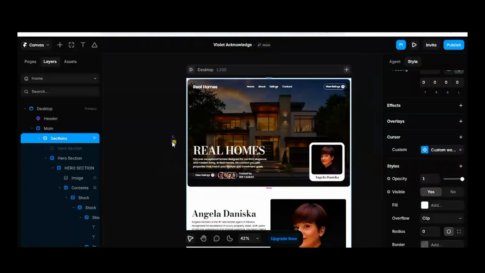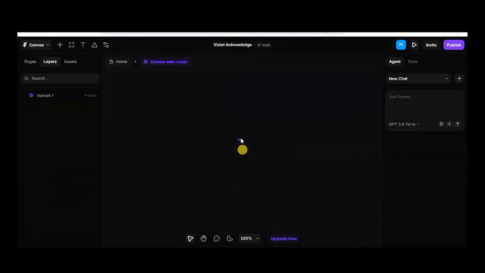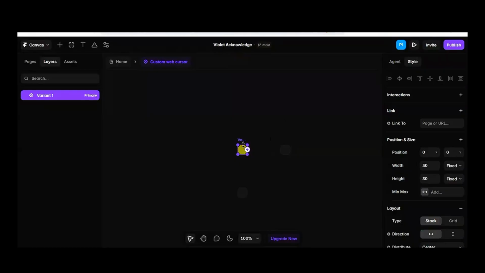So you can actually experiment with this custom cursor. Instead of a cursor, you can use icons. You can be creative with it. For instance, if I want to use an icon, I'll just select the component I created, then place an icon inside this yellow stack. Then I'll create a new variant. The icon I put here, I'm going to hide it, and the icon that is here, I'm going to make sure it is revealed. So you can just be creative with it, and you'll be able to do a lot of things with it.